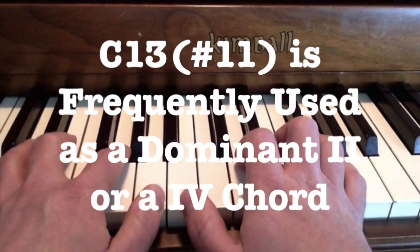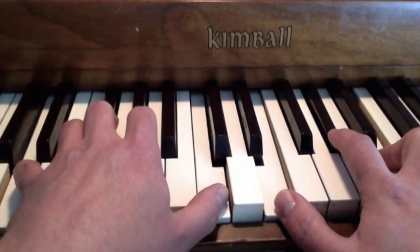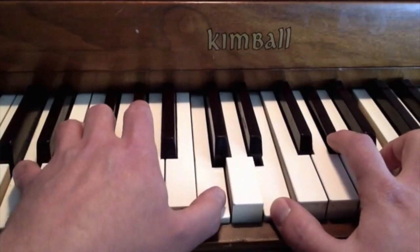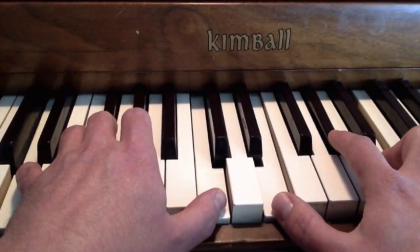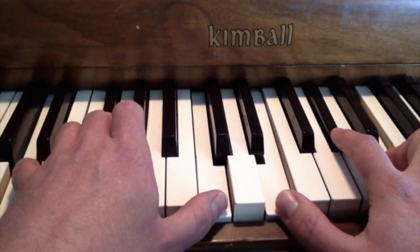Now if you take the A train, that D7 is actually a D13 with a 9 and a sharp 11. A lot of people play that. Just some things to consider.